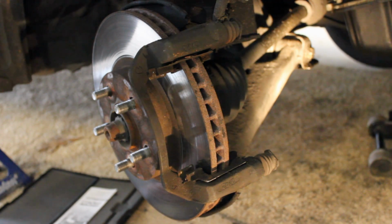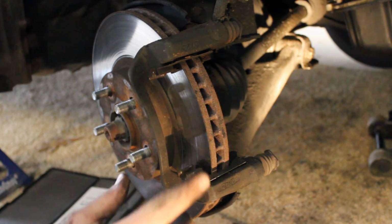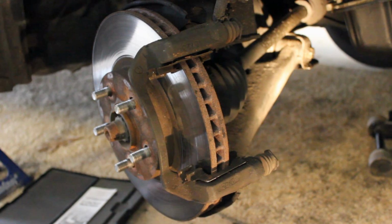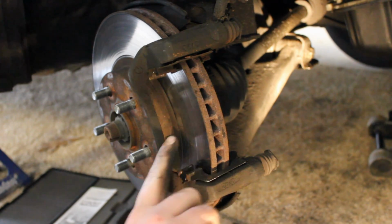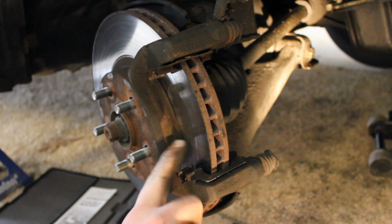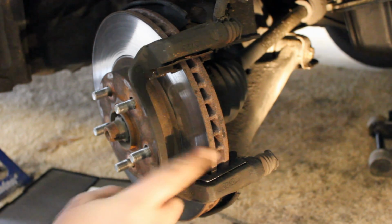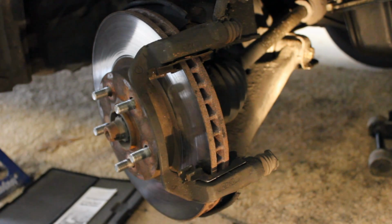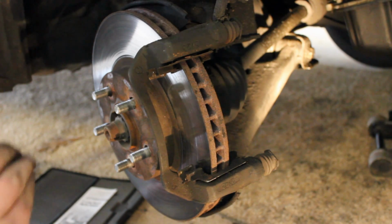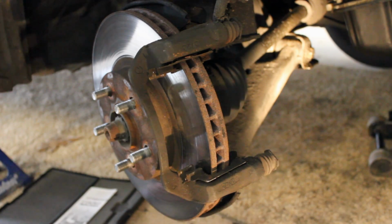That is a very acceptable option, and that's what I do about 80% of the time. Again, as long as the rotor is above the minimum threshold, because if it's not, it's not going to be safe to drive. So it's okay to put new pads on your old rotor if it's smooth like this, you can see right here. As long as it's a semi-smooth surface, you can go ahead and put the new brake pads on. It's really fine. So those are the three options that you have: replacing, resurfacing, or just keeping your old one. And again, most of the time, most people are just fine keeping their old rotor and putting new pads on top of their old rotor.